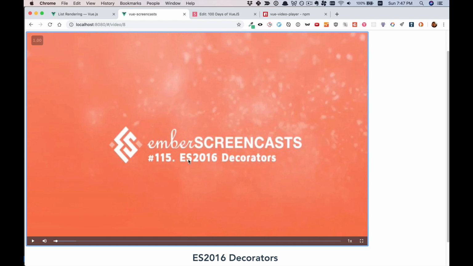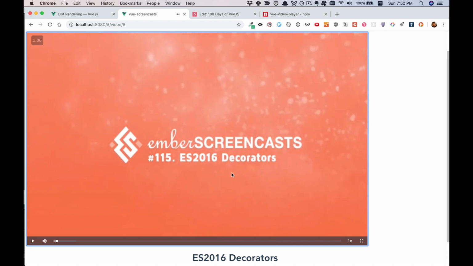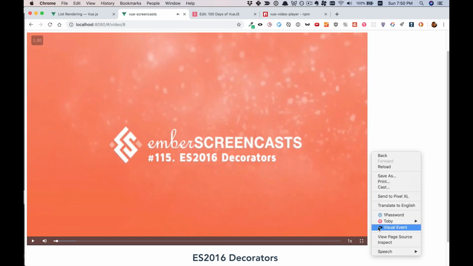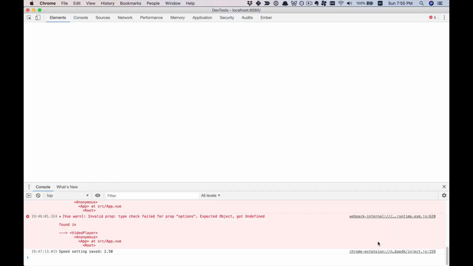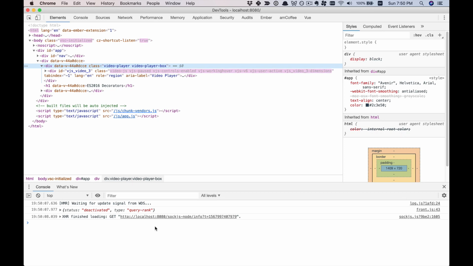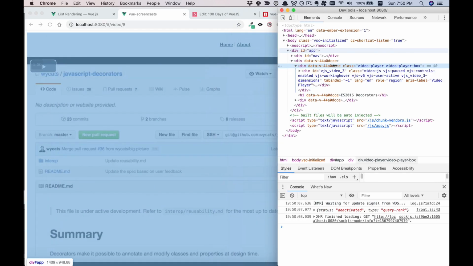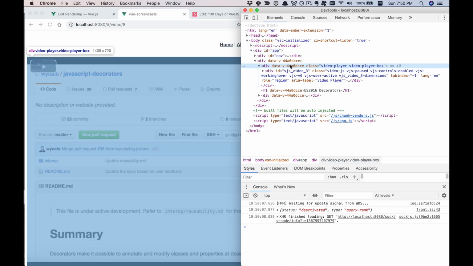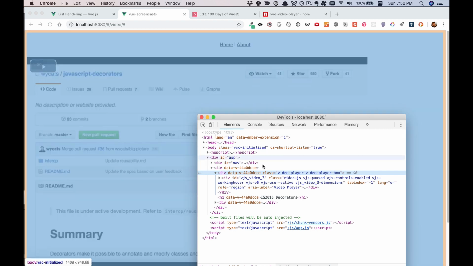Good stuff. The one thing that I would change is that I'd like it to be in the center. So let's go ahead and inspect this, and we'll go ahead and reload this so those errors go away. All right. So video player is there, and then the video itself.